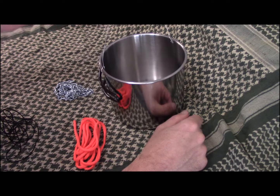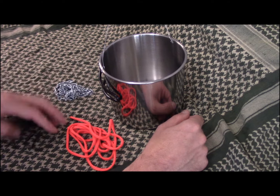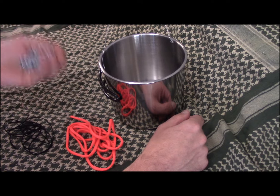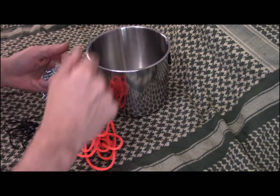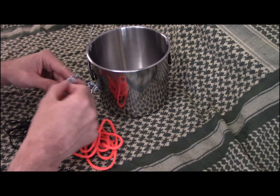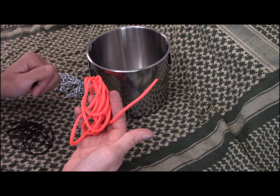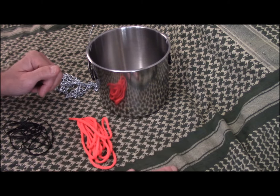It'll work. You're gonna need some sort of cordage, whether it be 550 paracord or bank line. I'm actually going to utilize both in this exercise, and I'm going to use this chain, which is going to be used to dangle the pot. You don't need to have the chain. I like the chain because it makes it really easy to adjust the height, since I can use the hook and just hook it on any link of the chain. But I'll show you that you can do the exact same thing using paracord and a knot we've already talked about. So there you go.